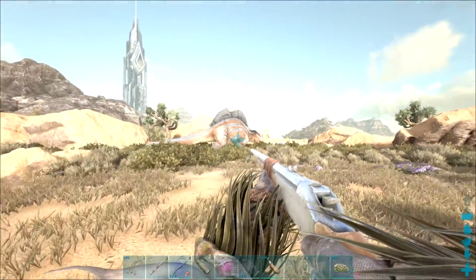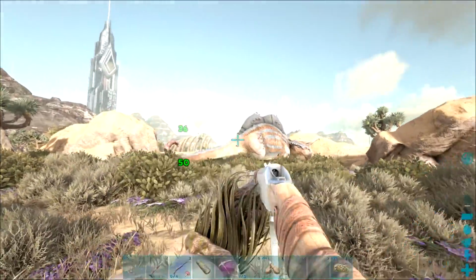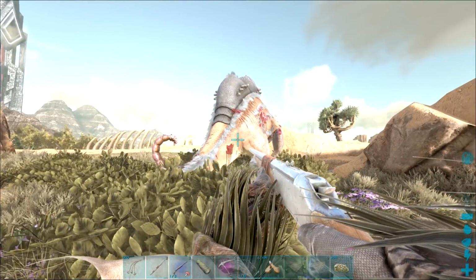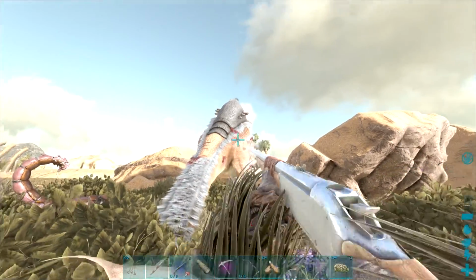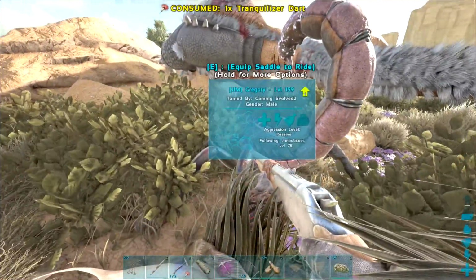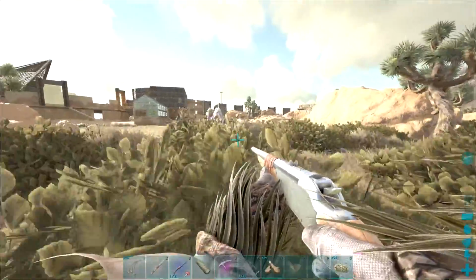Well, that's handy. I've got a level 12 female right outside my base. How's about that then? No, don't kill it. Ah, you sausage. Now you're going to get knocked out? Darn. You dirty little savage. Come out. Right, are you following me still? Yeah, you are.